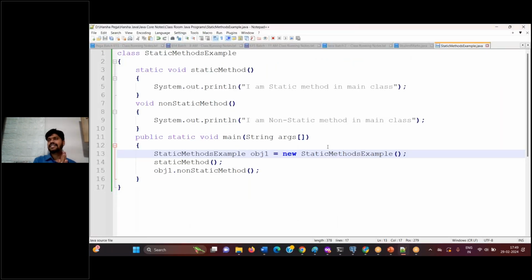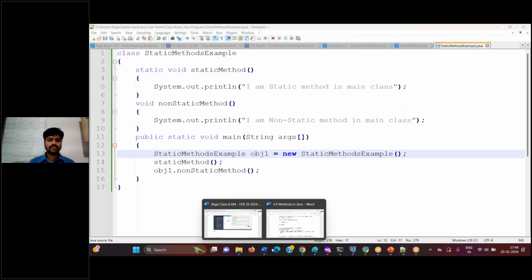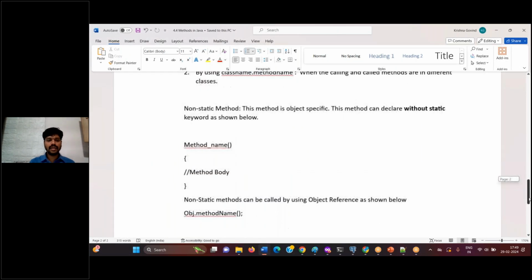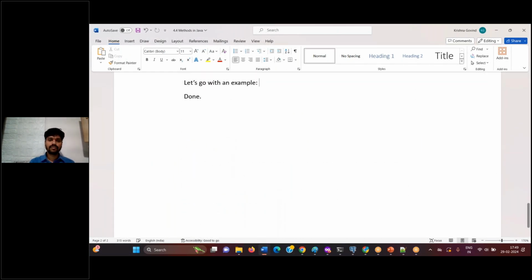So can I call a non-static method from a static method directly? Static to non-static, first one. I'm writing here. Can we call? We can call a non-static method from a static method, how?